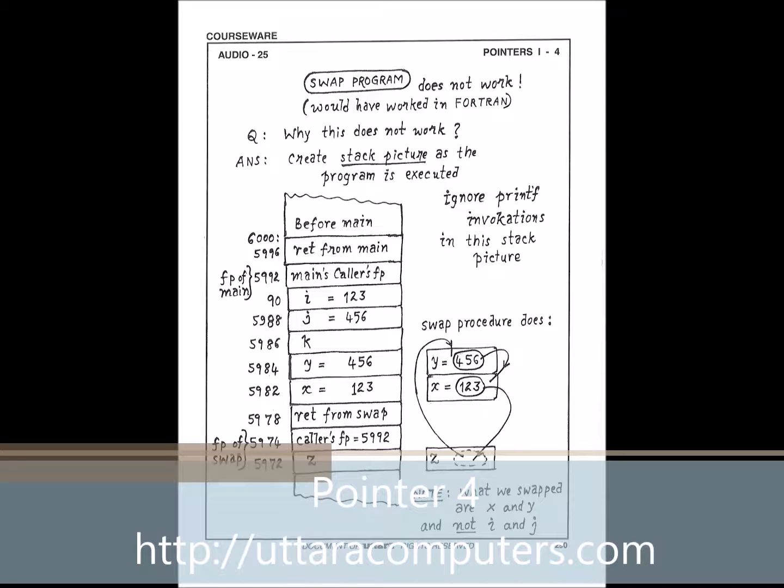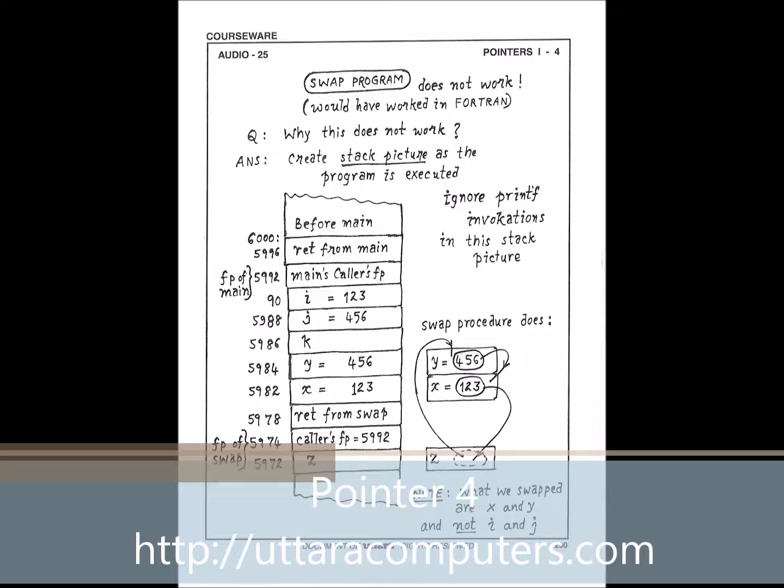And what is the first instruction that we execute when we enter main? In fact, what is the first instruction that we execute when we enter any procedure definition? We do the push of the frame pointer. It's always standard. So we are just pushing the main caller's frame pointer. Actually, I don't know who it is, whoever it is. Apparently, there's somebody who calls main, so that fellow's frame pointer gets pushed at address 5992 because that's again a 4-byte value. That's the first job that we do.